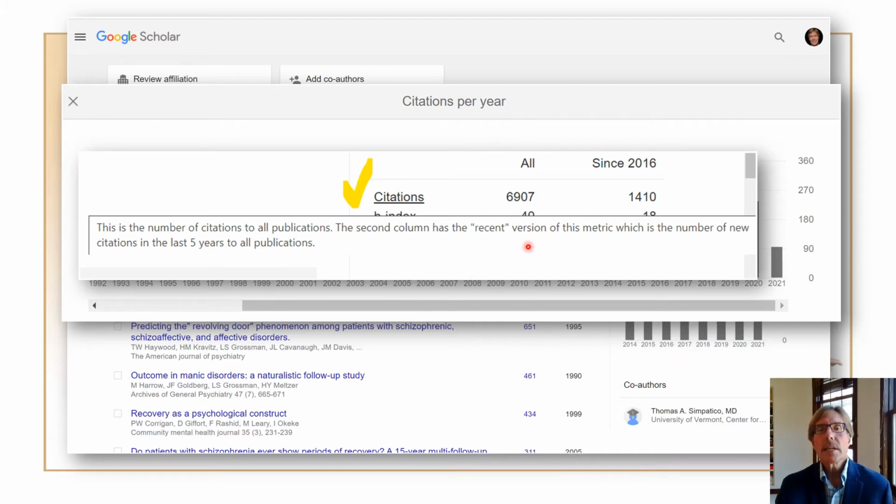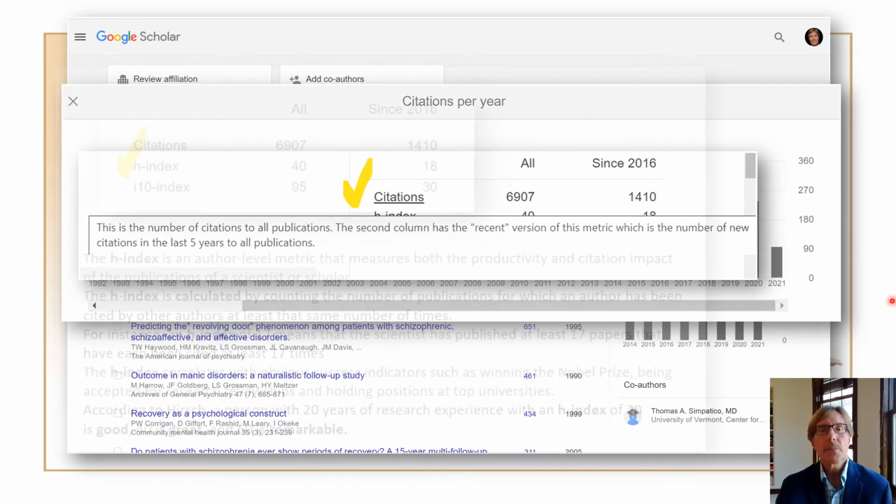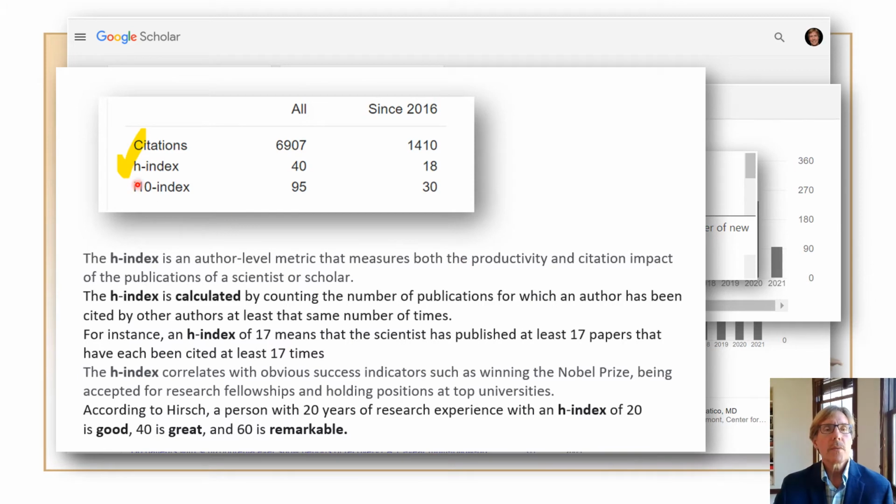So if we look at citation, in this dashboard over here we see an all-time figure, and then we see what's been published within the last 5 years. In that same area of the dashboard, if we take a look at H-index, this is something that I found is becoming more and more popular. It's basically, as defined here, an author-centric measure that looks at the productivity and impact of your work as a scientist or a published scholar or academic. For example, a 17 means that at least 17 of your articles have each been cited at least 17 times.